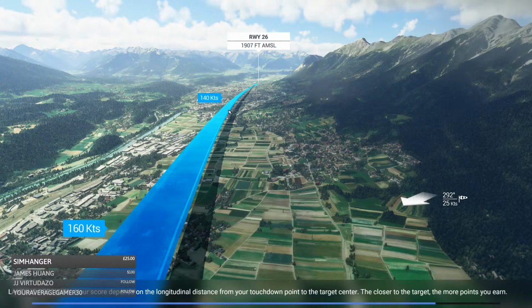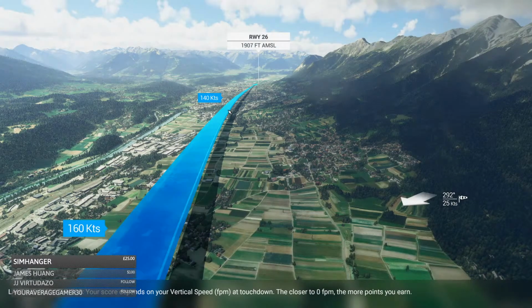All right, let's do the 747 at Innsbruck. By the way, I've been to Innsbruck in real life, and it's just a breathtaking place. Beautiful, just really beautiful. If you're ever in Austria, you absolutely have to visit Innsbruck. I remember though, on the day that we went, it was pretty warm. Austria that year was pretty warm. Yeah, I think at some point while we were there in Vienna, it reached 40 degrees Celsius. It was a really, really hot summer.